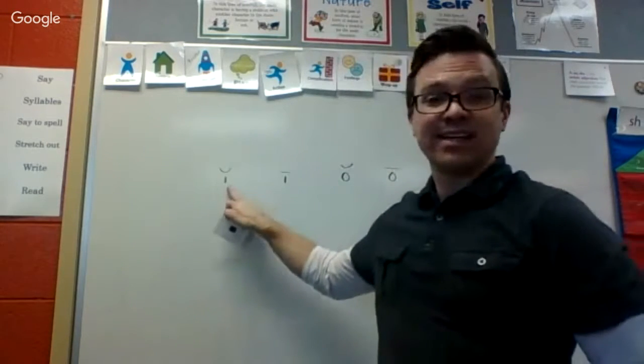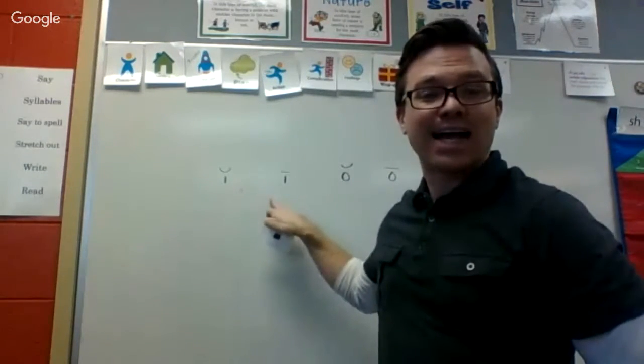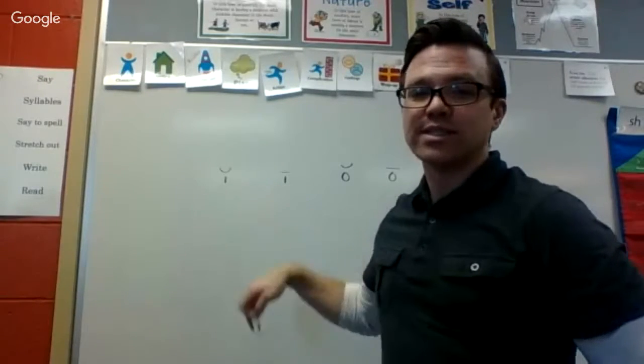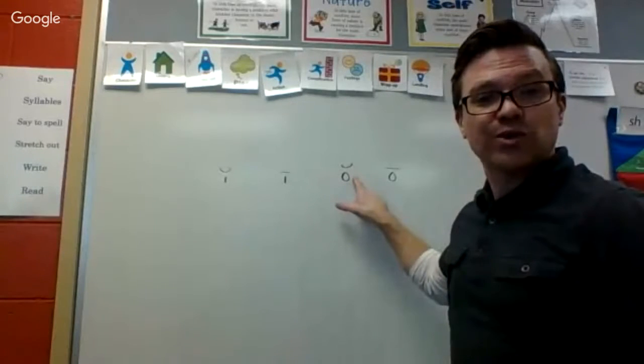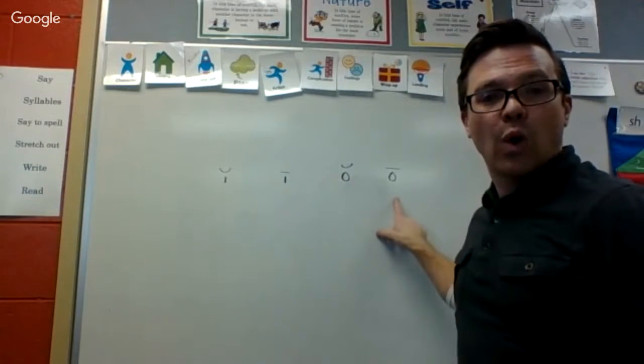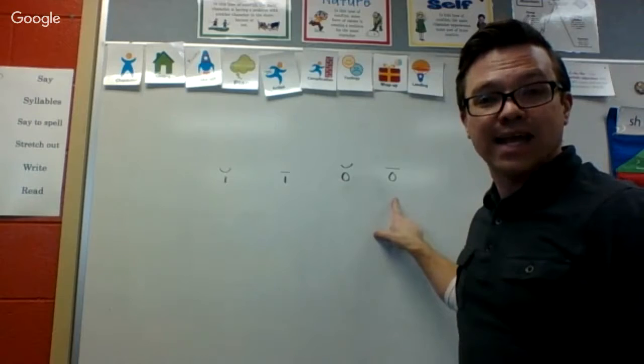What are the four sounds that this phonogram makes? I, ya, right? I is its short sound. I is its long sound. That's the only sounds we're going to talk about today. What are the three sounds of this phonogram? A, O, U, right? A is its short sound. O is its long sound, or its name, right?